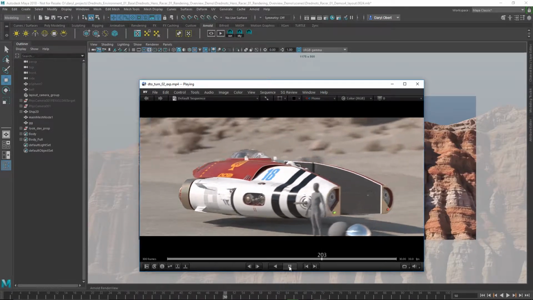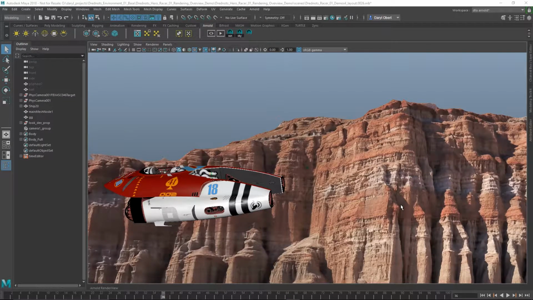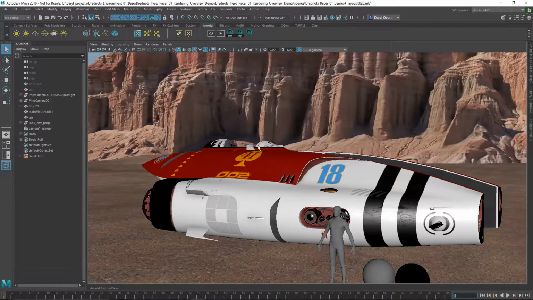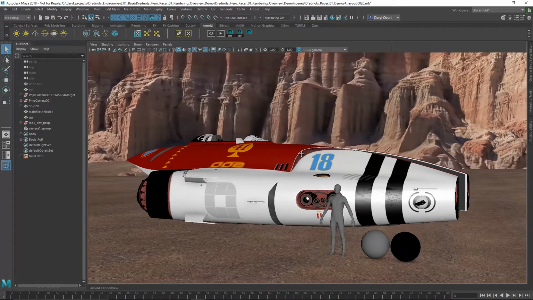of this ship. So here we are back inside of Maya, and I'm going to walk you through the process of setting up the lighting model as well as the shaders on the ship. The first thing that we want to do is get ourselves back down to the origin. So we'll jump over to our perspective mode and zero out the animation to bring the ship back into frame.